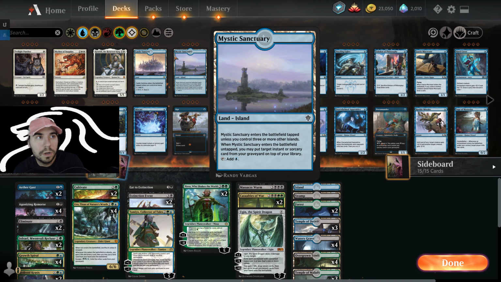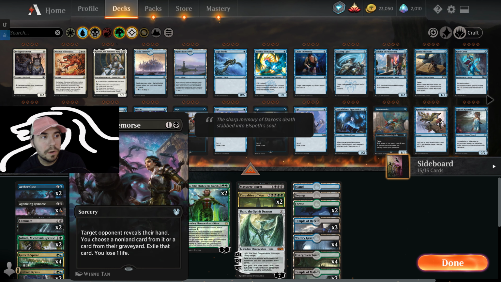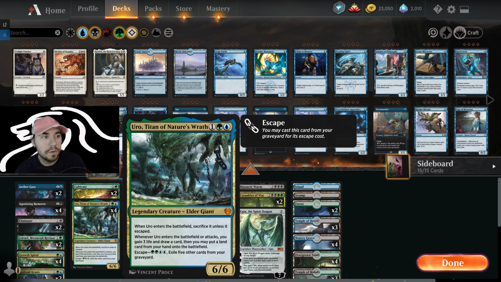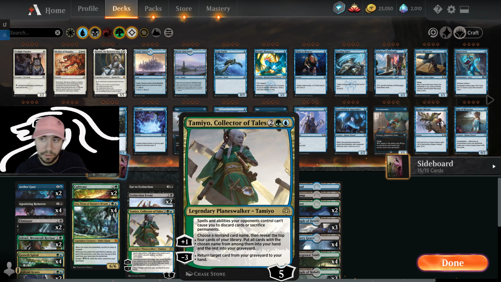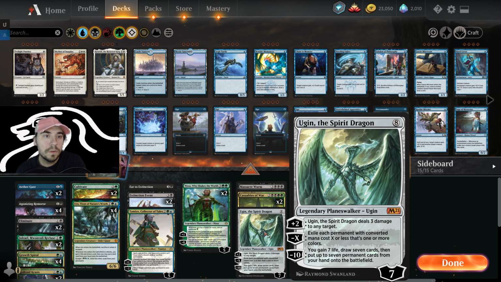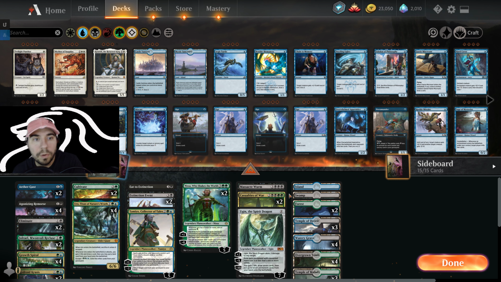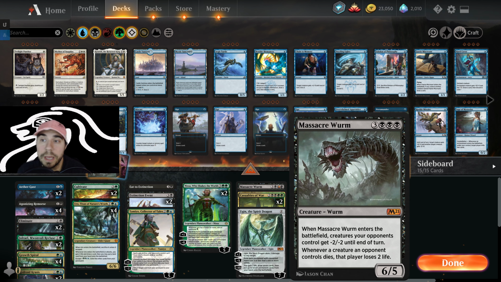Again, going 2 and 1 with this top 1000 Sultai Ramp. Here we go. These cards are available in the deck list down below in the description for you. And the only thing we did not see there was Masker Worm. We didn't see Ugin. Both of those, especially Masker Worm, would have made the match night and day for us against the Rakdos Sack.